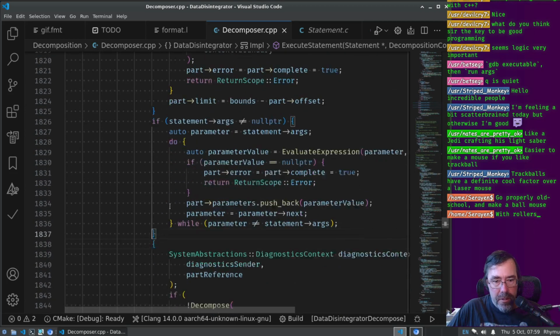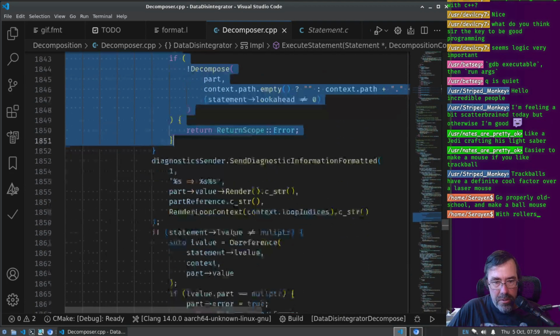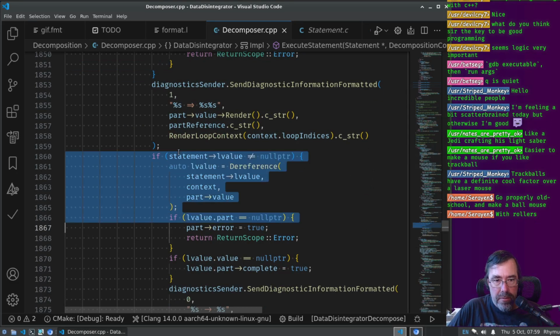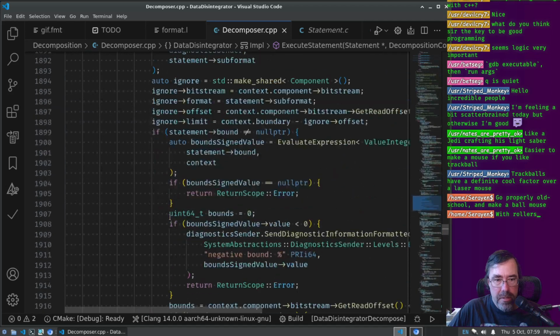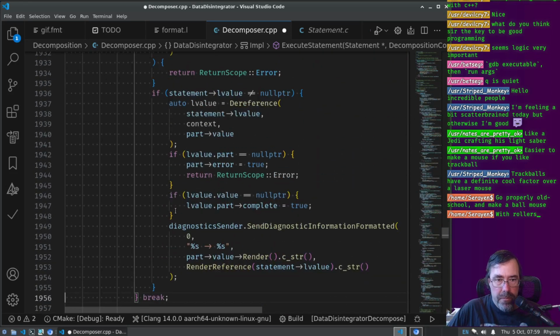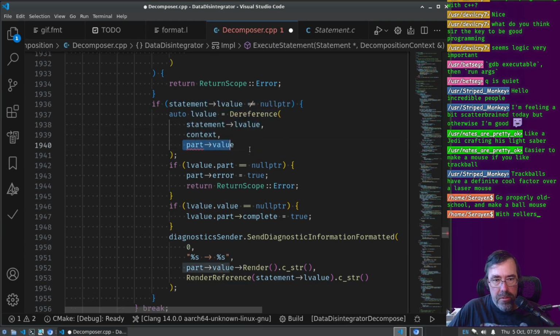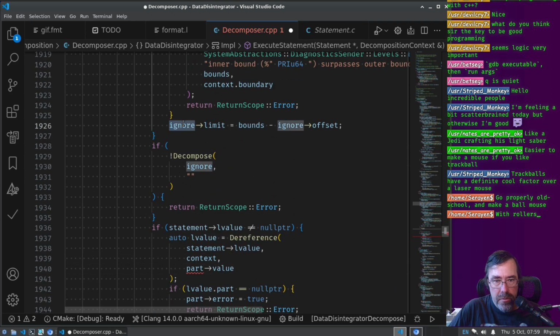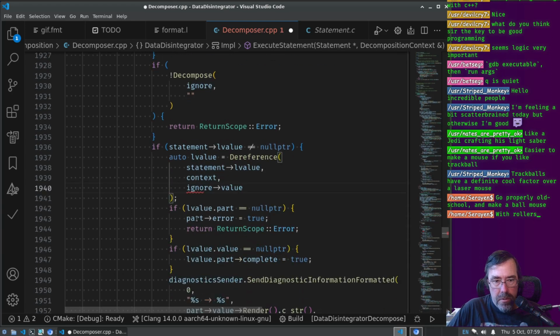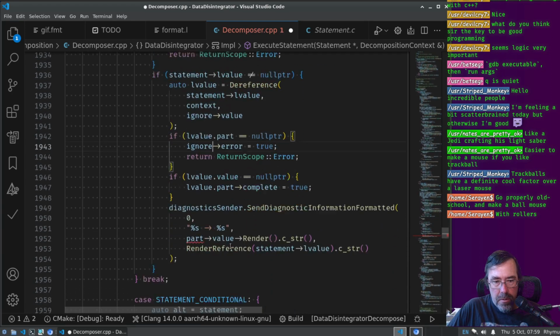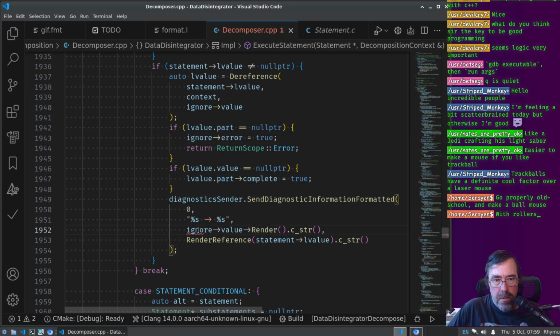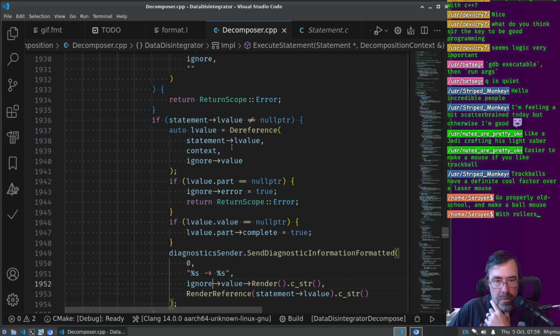Okay, anyway, after the argument list, we do the decomposition, and there should be, oh, here we go. This is the part I want to copy, the L value stuff. So let's do that. Let's copy that and paste it down to ignore right here, right? So if there is an L value, then we want to call dereference and give it the value we gave. So the part does not, its part is ignore, right? All of these things. So normally the ignored value would be ignored. So instead now we are copying it to the L value reference. That's what this dereference does.